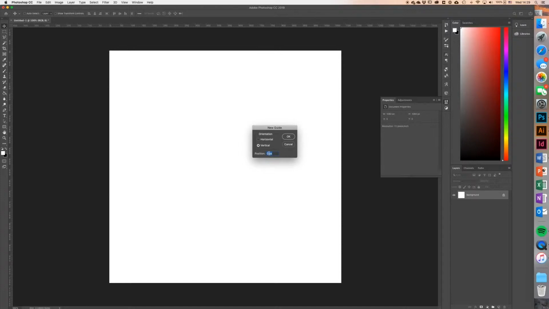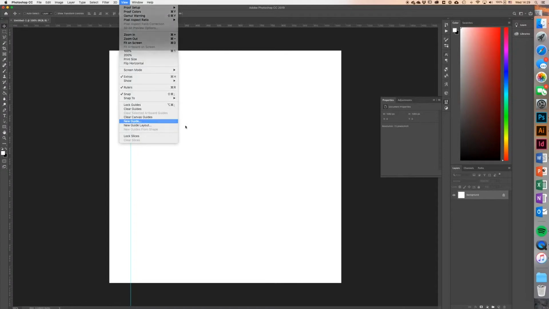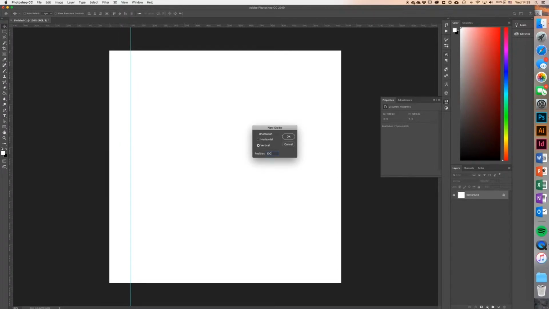So I know that I want a guide 100 pixels from the side, and the same way on the top, 100 horizontally.